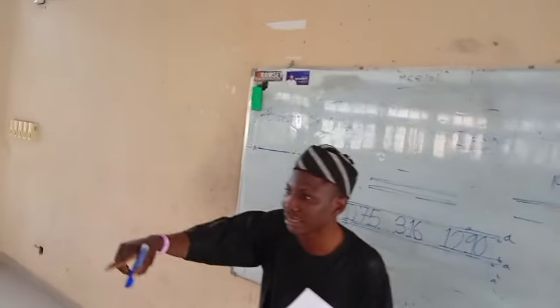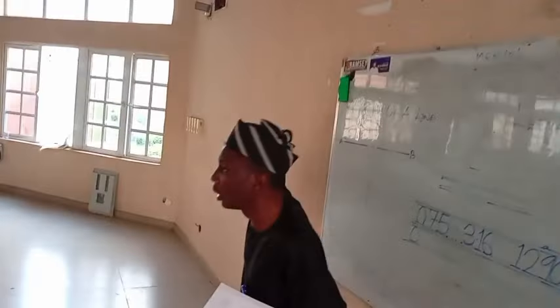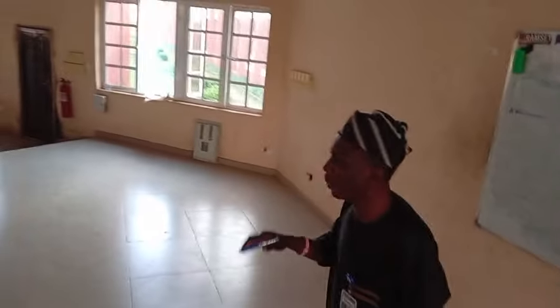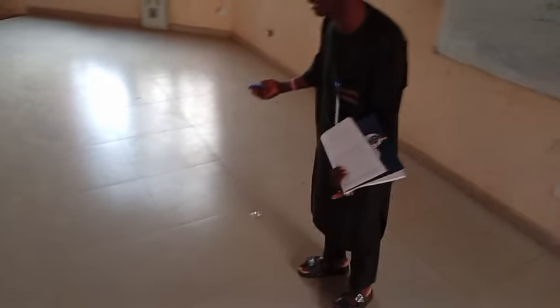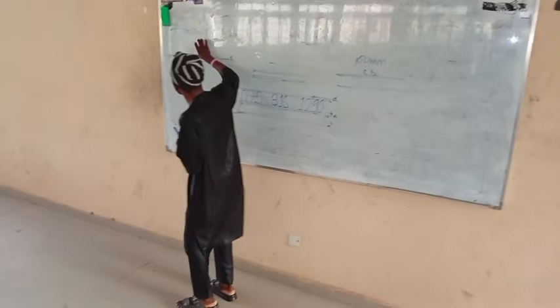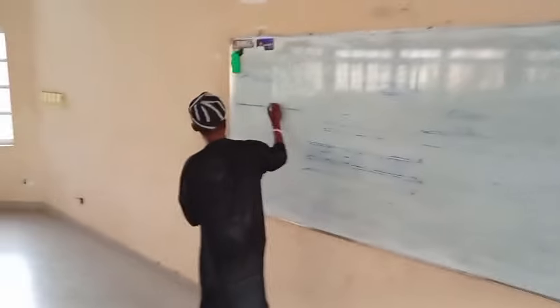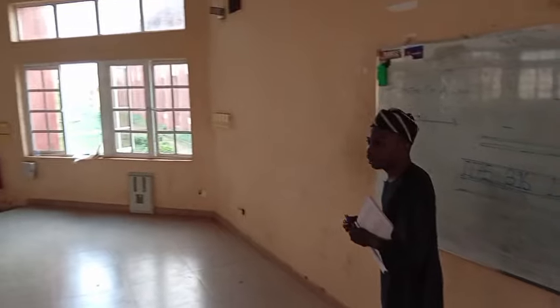Now, the next thing we want to do is how to erect a perpendicular line. What is the perpendicular line? The line that makes 90 degrees to the horizontal, right? Now, look at this line. This part makes 90 degrees with line AB. Yes or yes? That boy that is not listening, you are wrong. I will not give you pass.